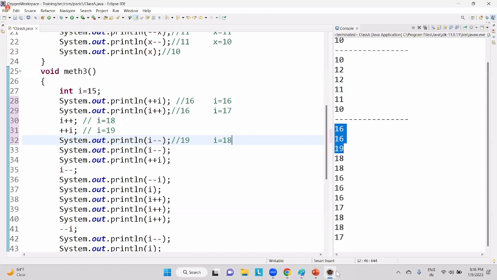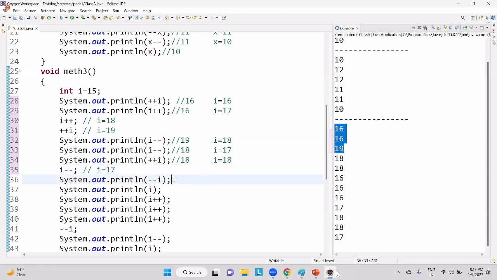Post decrement. 18 is printed and I value will be again 17. Now tell me. I value is 17, but here I'm using pre-increment. So 18 will be printed and I value is also 18. Now tell me, after executing line number 35, what is I value?